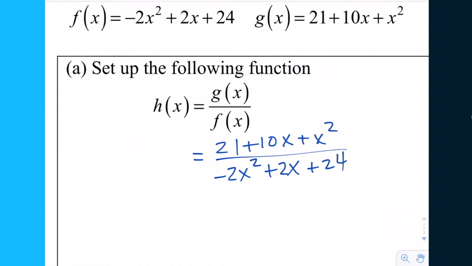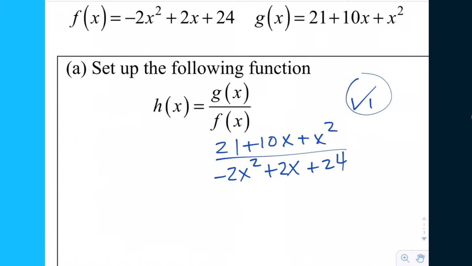Notice that I gave you h of x equals, right? And did you see what I did when I set it up? I kind of kept my equal signs lined up, and I put the equal sign, and I wrote my expression. What does that infer? That what I wrote is still equal to what? H of x. So if you have it like that, then go ahead and give yourself a check. That'll be the first check. If you do not have an equal sign, and you just have an expression floating around out there like that, you're going to lose that first check.